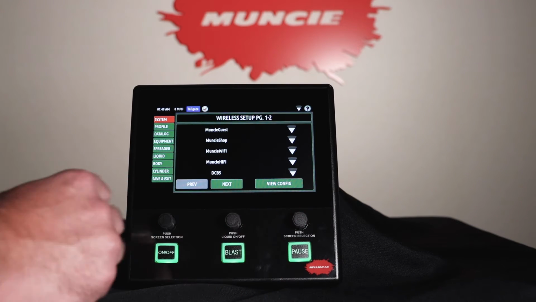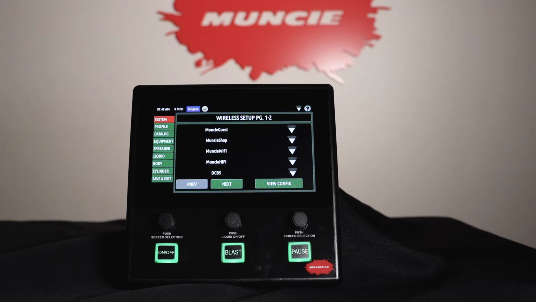The wireless setup page allows the user to connect the system to Wi-Fi. This functionality can be used to auto-send data log files within range of a network. This functionality is also used for the remote diagnostic support.